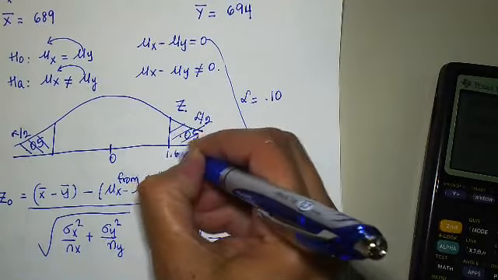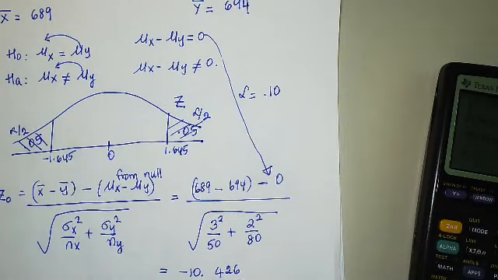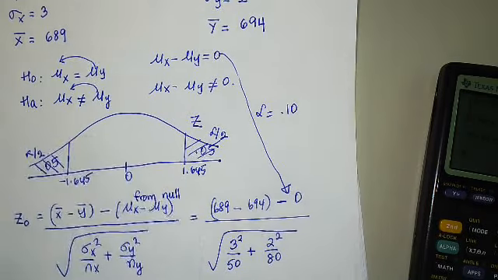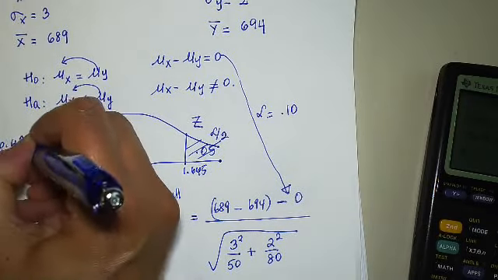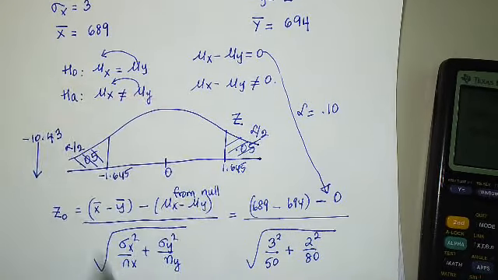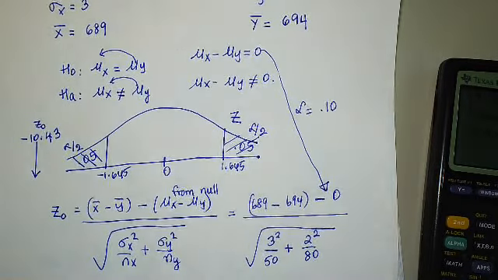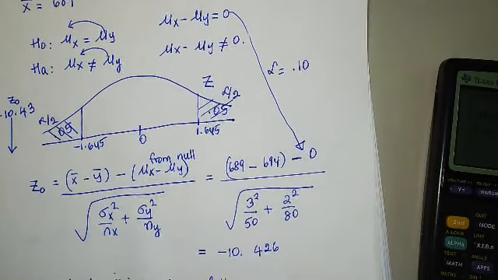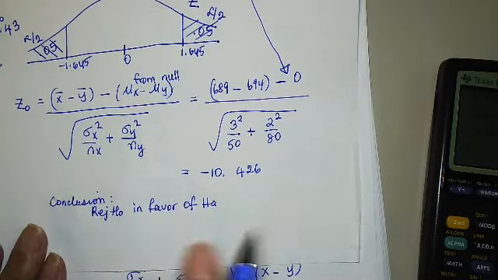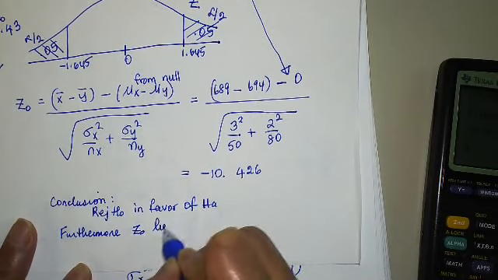Yes? Negative 10.426. That's negative 10.43. Let's go and drop it into this picture. I also need critical values here. So I go to my t-table and I go to the last row and look up 0.05 in one tail. It's Z, so I go to the last row, 1.645 and minus 1.645. And I go and I drop this, minus 10.43. So it's here, minus 10.43.